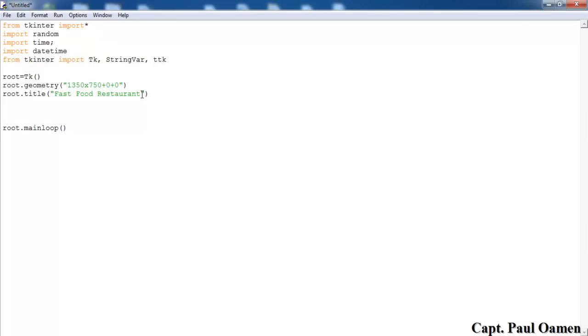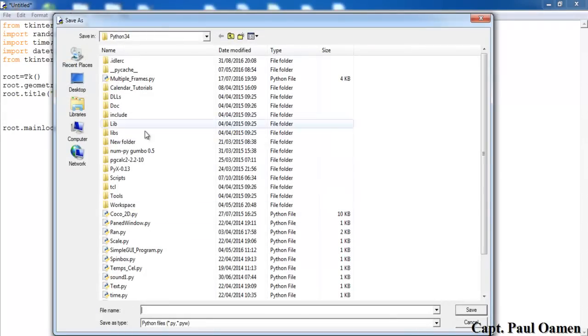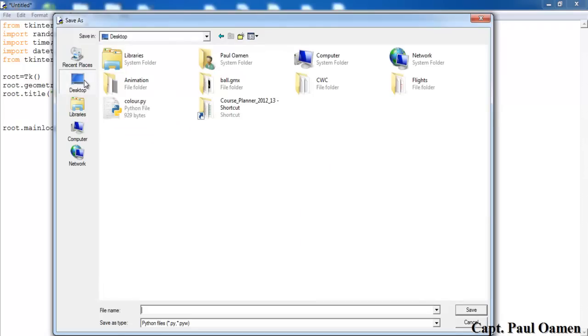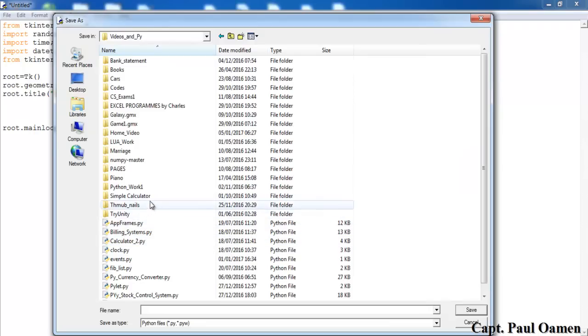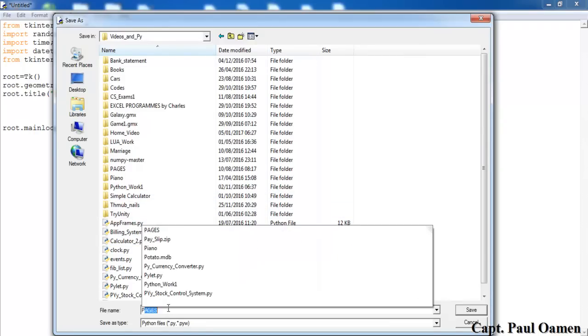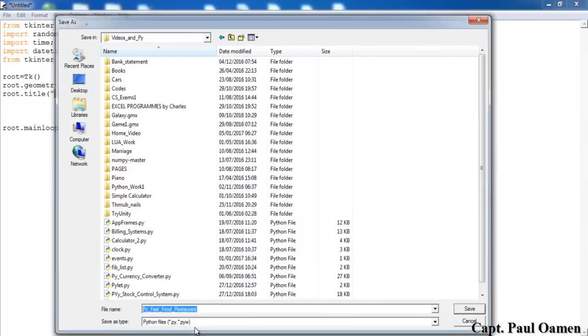Okay, so let's save this. Let's come to file. I'll just copy all of these. I'll copy that. That's what I will be calling it anyway. Save as, and let's look for a location where I'll be able to support everything. I think I have something in here. There, why not? Let's save it right there. So that is the name of my file there.